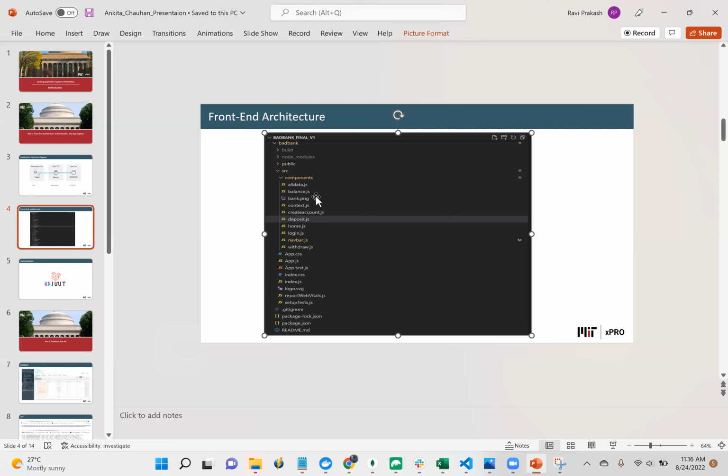We can divide an application into small segments, and for each screen, each small part, I have created a component. For example, navbar, home, deposit, and everything.